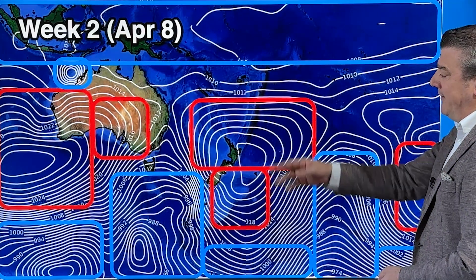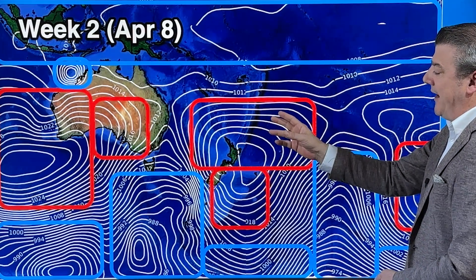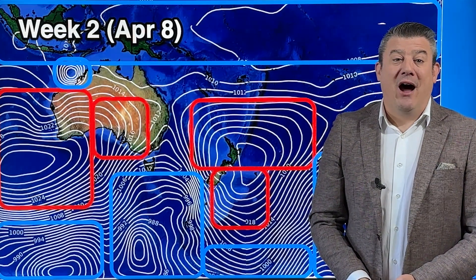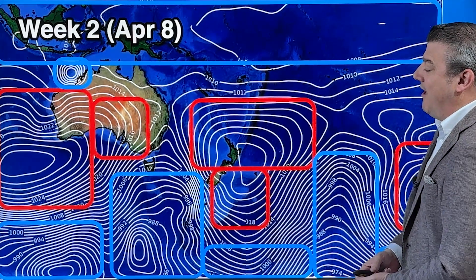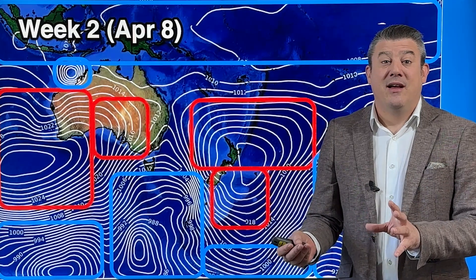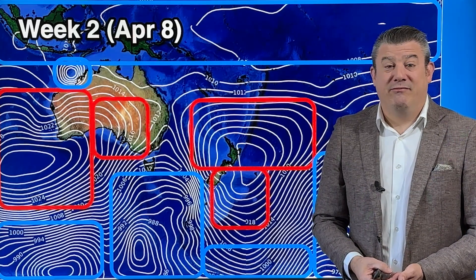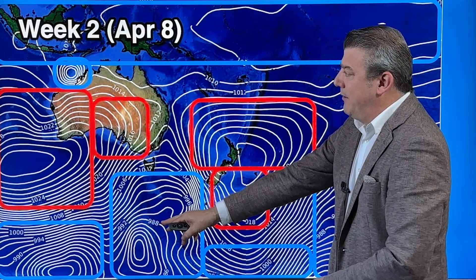Fast forward to the second week — Monday April the 8th — the next big high crosses through for the first weekend of April. By Monday and Tuesday next week it moves out to sea, and a warmer subtropical northerly comes in behind it. At the same time there's an area of low pressure worth watching that may move up the country and drive some rain and showery activity for later next week. It doesn't always favour places like Marlborough and Northland, but also affects Hawke's Bay, Taranaki, Nelson, and other dry regions.